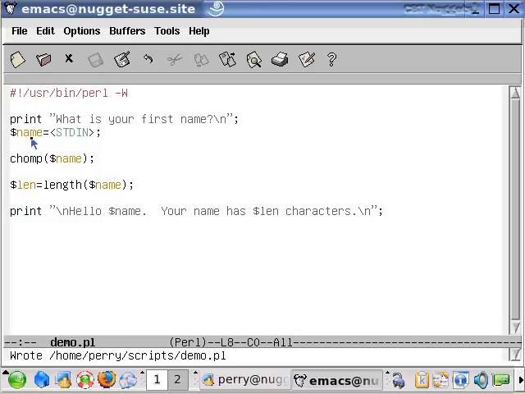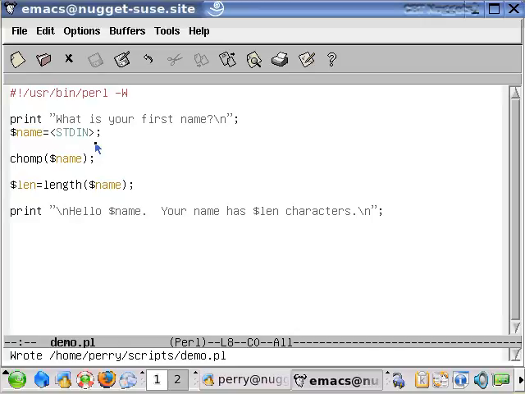All right. So the user will then be prompted for their name. And you can go ahead and type in the name. They could backspace and delete characters, add some more characters, and so on. And then as soon as they hit the enter key, all of that stuff that they typed will go into the $name variable. Now, one nice thing about Perl, it has a lot of built-in functions. And that differentiates it from the bash shell scripting language. So you can do a lot of things very simply in Perl.